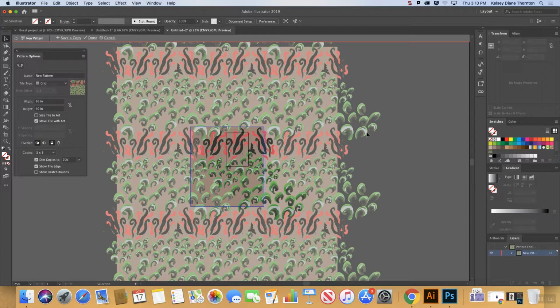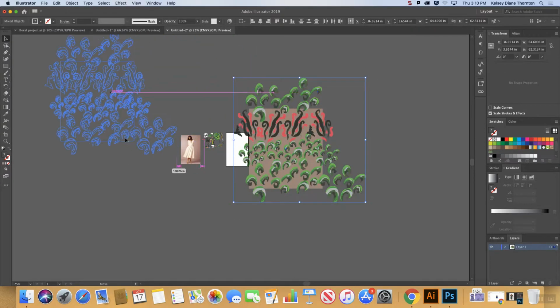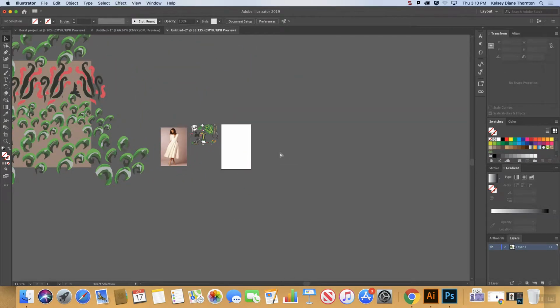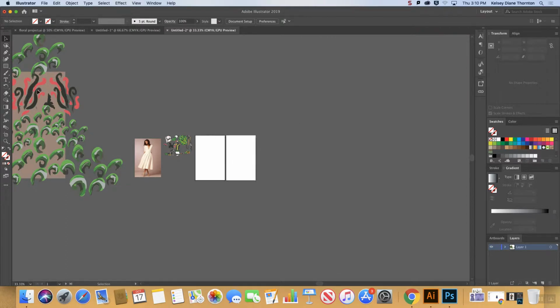So now we have this stripy repeat, and it's okay that it's striped because my intention is that the top of the garment gets this pattern on it, and then it maybe transitions into this pattern as it goes down the dress. So I'm just going to hit done, and we're going to talk about how you would display this for homework. So let me get two artboards out, and we will draw a couple rectangles.